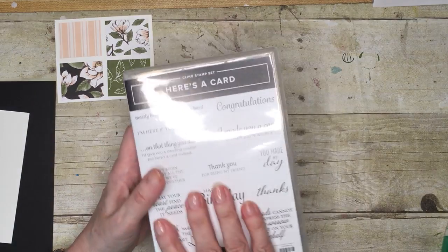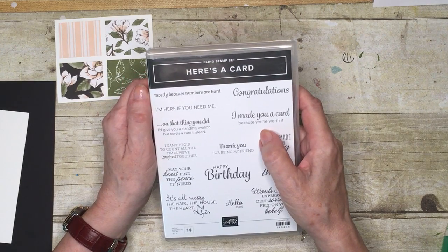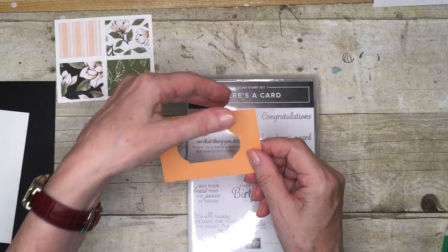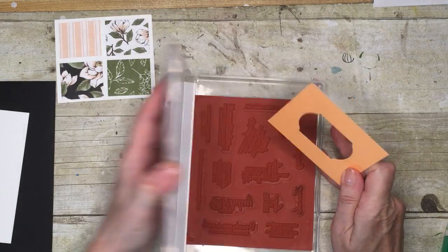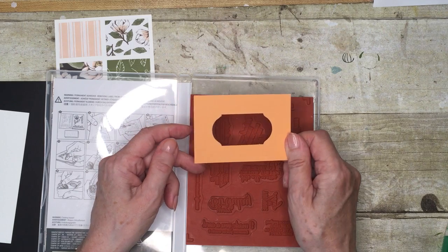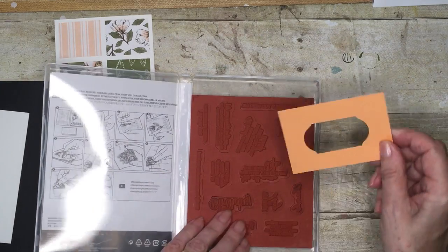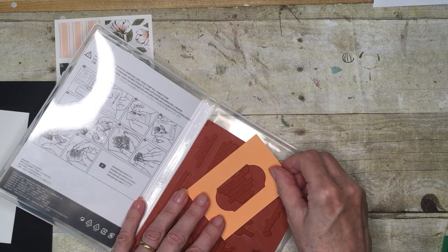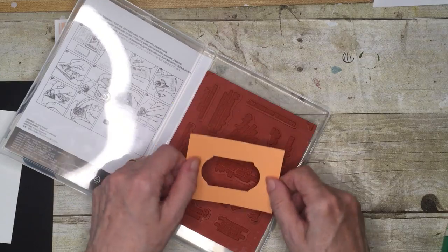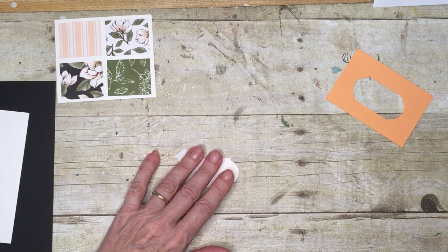If you did my earlier online class in May, this stamp set was featured, and if you chose that option, you will have it in your collection. Also in your kit, you'll find this little gauge. It's the same size as the labels I've given you in this class kit. If you lay it over your stamp to see if it will fit, everything in this box fits this gauge, but you can use it on any of your stamps. If it fits in this aperture, it's going to fit on the label that you're going to do your stamping on.